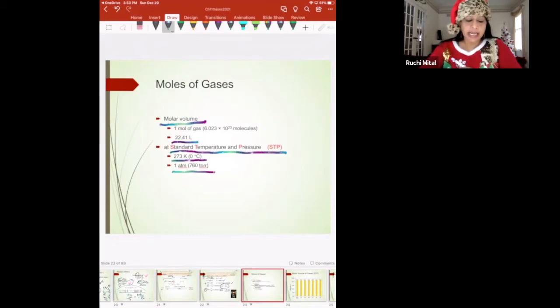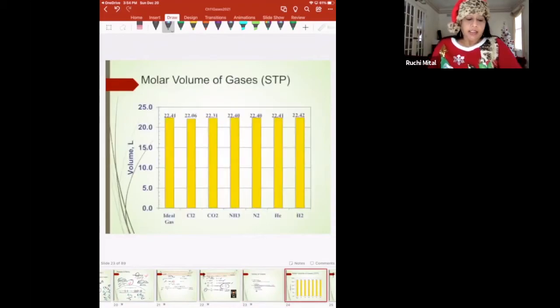So if it is said that the gas is at STP, you should be able to understand that the temperature of that gas is 273 Kelvin, and you should be able to see that it is 1 atm. The pressure is going to be in the unit depending upon what pressure they are looking for, so watch out for that. Make sure you understand what STP is. Just trying to show you the molar volume of gases at STP. It doesn't matter which gas you have. You can have chlorine, carbon dioxide, nitrogen, helium, or hydrogen. They all will occupy this same volume if the temperature is 0 degrees Celsius and the pressure is 1 atm. Okay, so they all occupy the same volume.